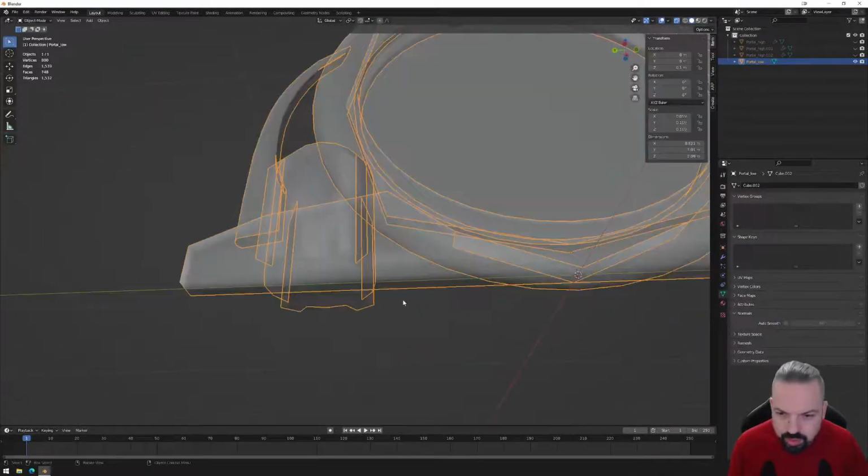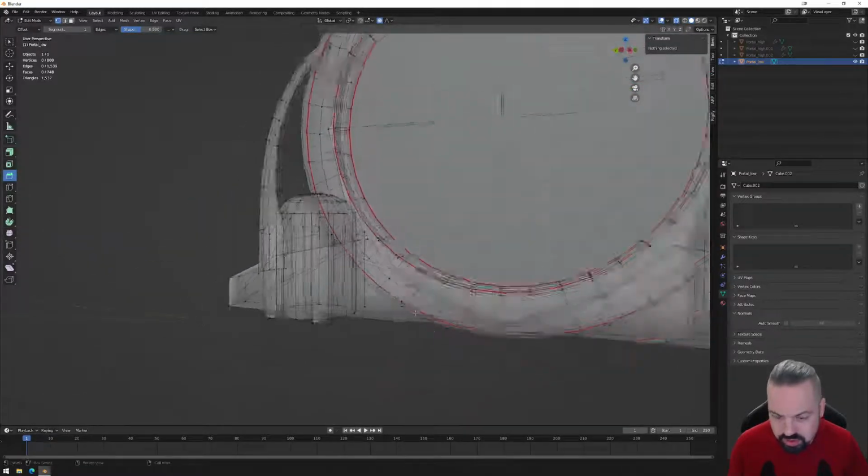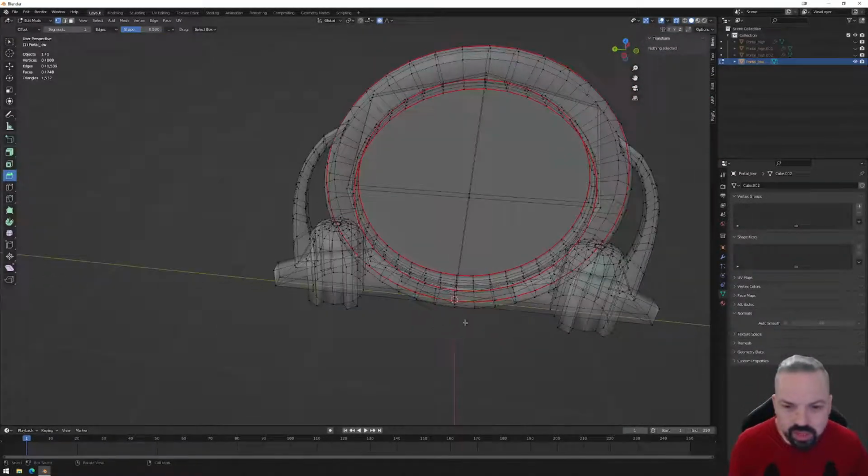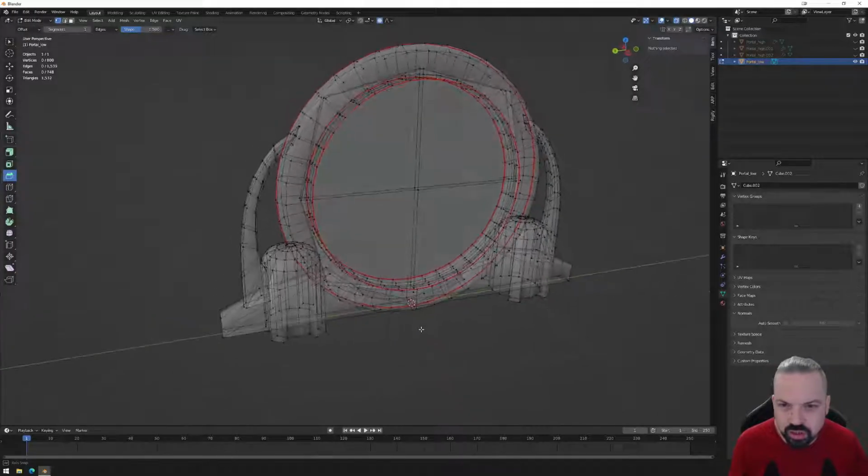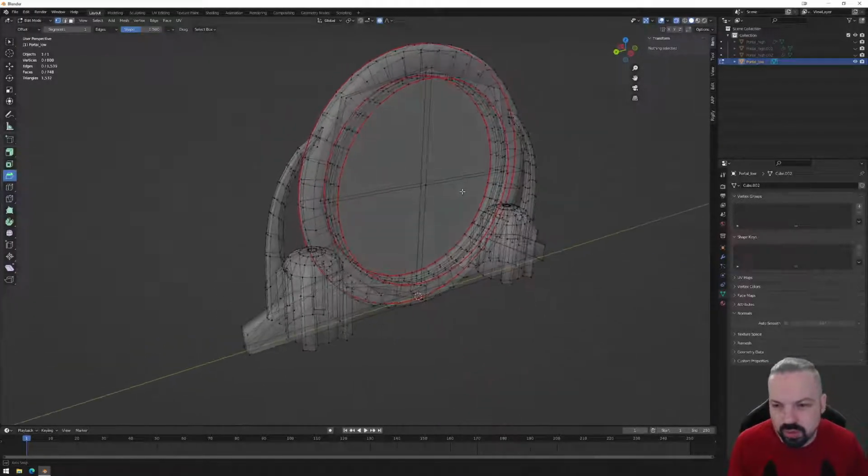Now the bottom ones I'm going to keep just because, I don't know, maybe you'll put it on the edge. I could move those up, but I'll keep them as is.